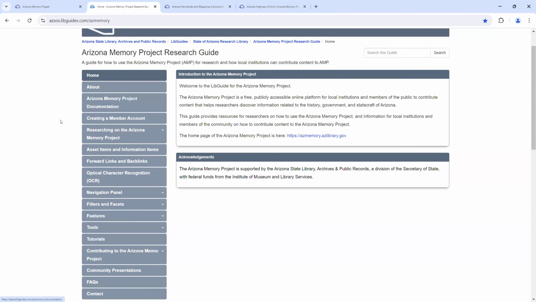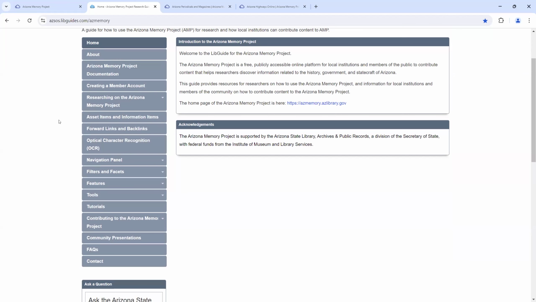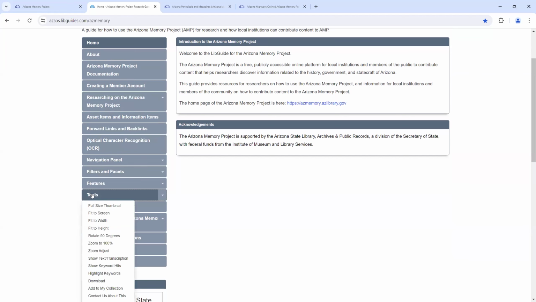The things you're probably going to be most interested in as a researcher are researching on the memory project, the difference between how different items are displayed, how links work, how things are OCR'd so things are text searchable, tools in the navigation panel, how you filter and facet, different features of the site, other tools you can use once you get into specific items, things like that.